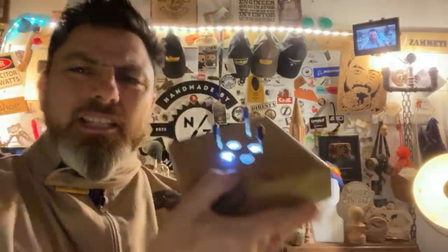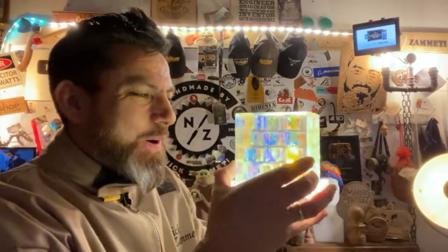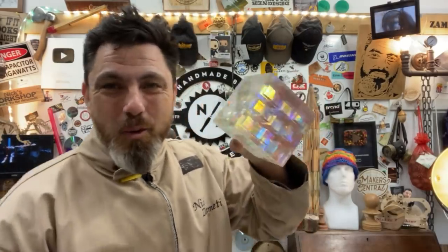So, I made this one, which has got my little emblem in it, four lights in there. Now, what we could do is I could drill out a few more holes and put a few more lights in it, because the more lights this baby gets, well, the more fluxing it will do. A flux capacitor. It does look pretty crazy. So there we go, folks. It still looks pretty cool without any light in it at all.